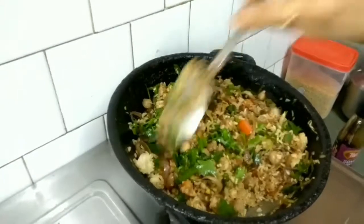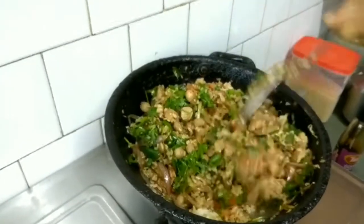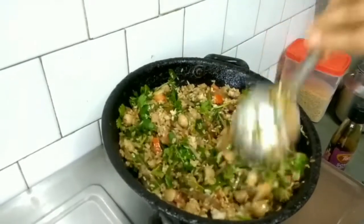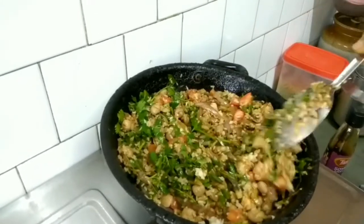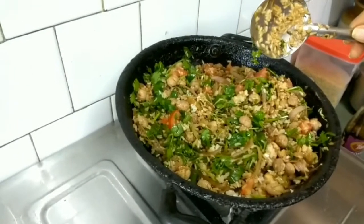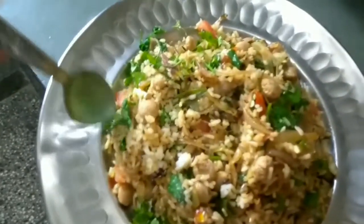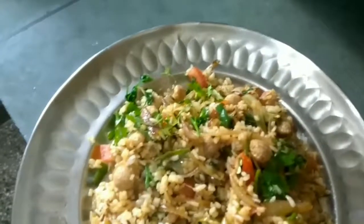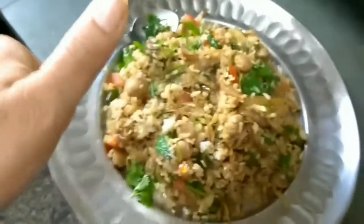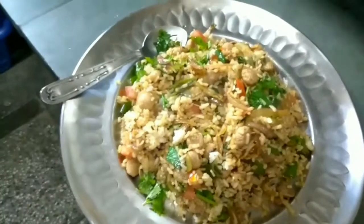Guys, this is my, I would not say most favorite, but one of my most favorite recipes. Quick ones, easy ones. So, simple. So, this is the final outcome. Super yum. Super yum it is.